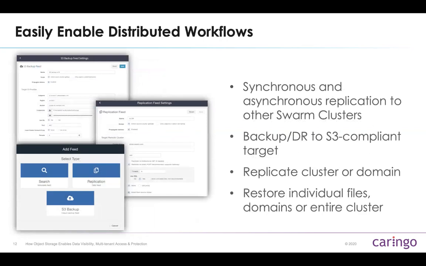We enable distributed workflows. You can set data sets or subsets to different swarm clusters, regardless of their location. You can also back up to any S3 compliant service. So you're doing two things. You can easily and efficiently automate the sending of data sets to different locations, and you're also adding a second layer of protection above and beyond the enterprise protection that's already built into Swarm.